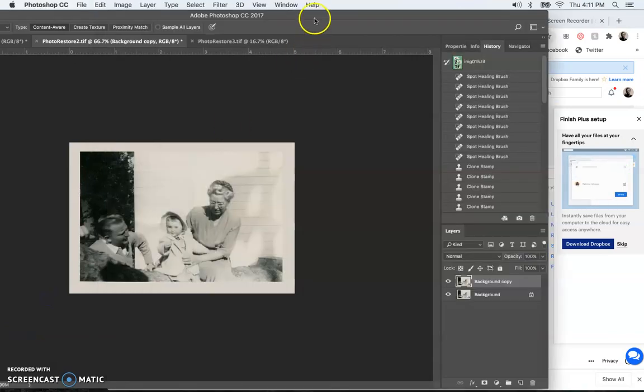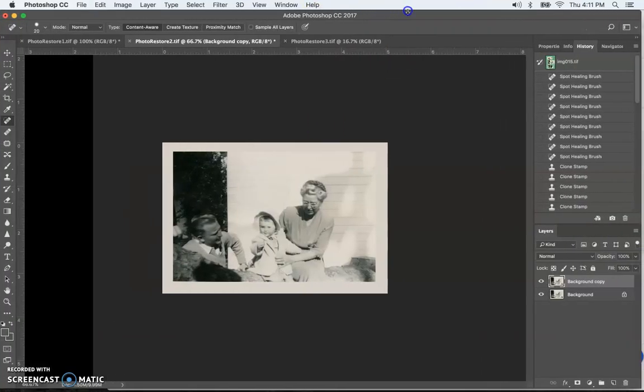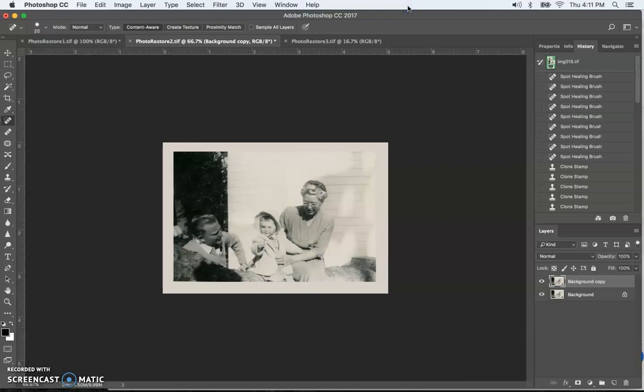Alright, you guys, I'm going to talk to you about how we are going to add other things into this image, right? So part of the assignment is you have to manipulate this photo in some way. And so I fixed it. I fixed the cracks, all that stuff. It looks pretty good to me. But now I want to add in something to this image.